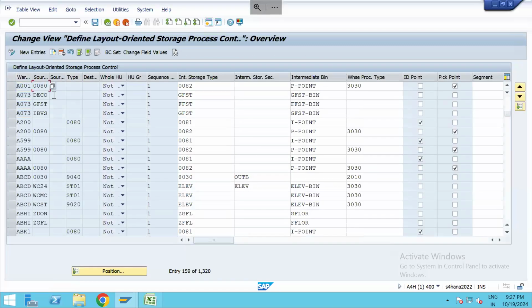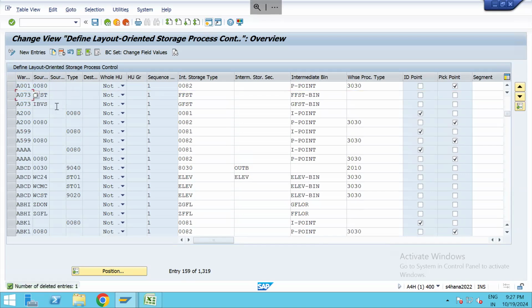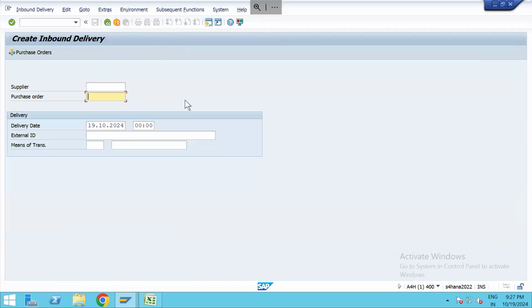And this DECO entry which I have, I will delete. Now the system will understand: after completing VAS in the VAS storage type, layout-oriented storage control needs to be activated. Is that clear? Yes, sir. Now let us test it.